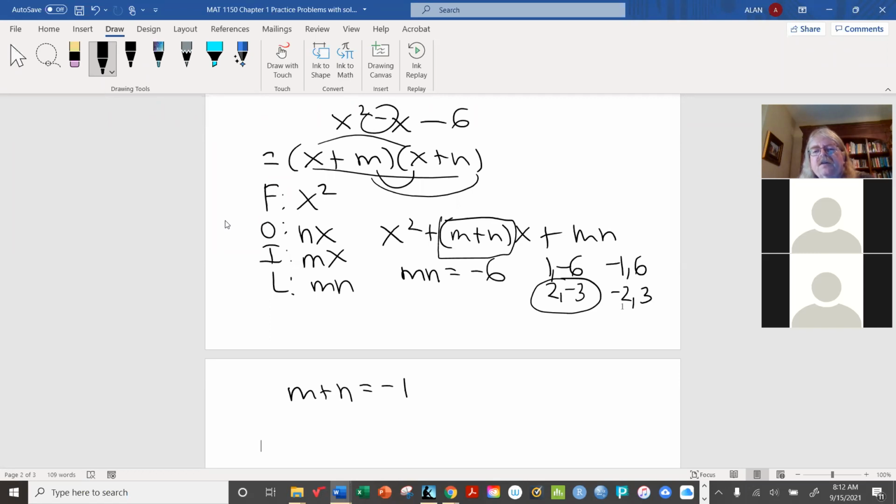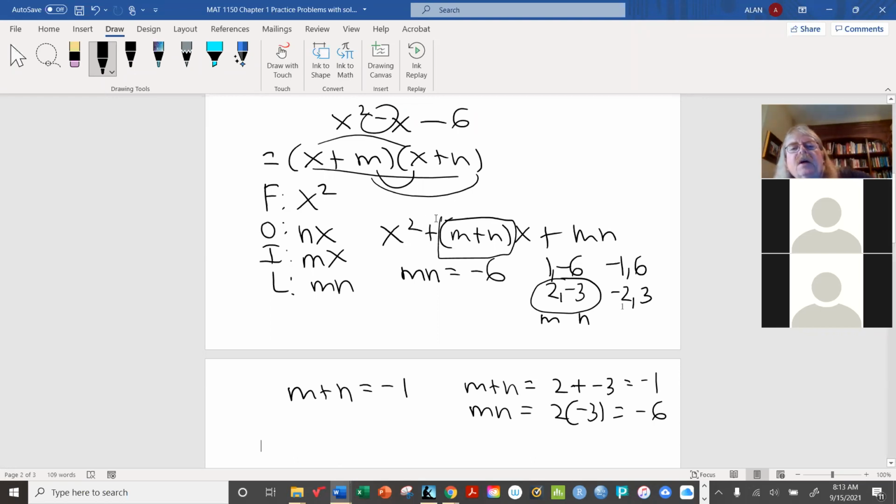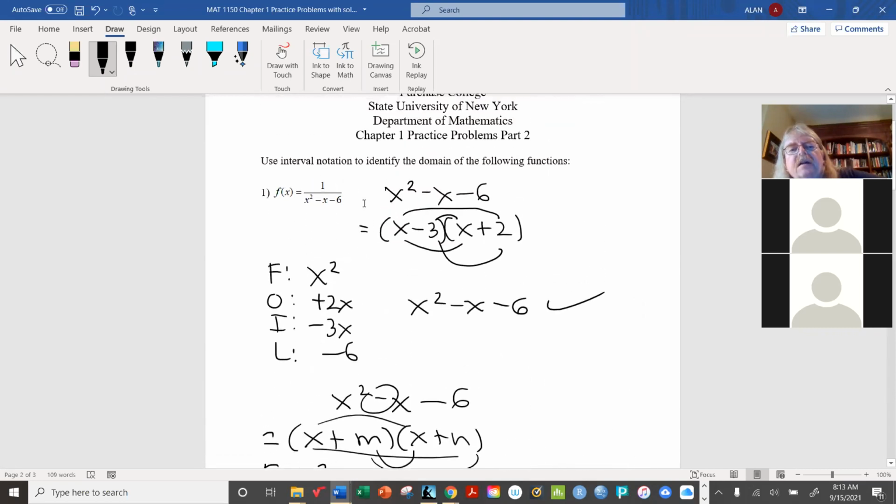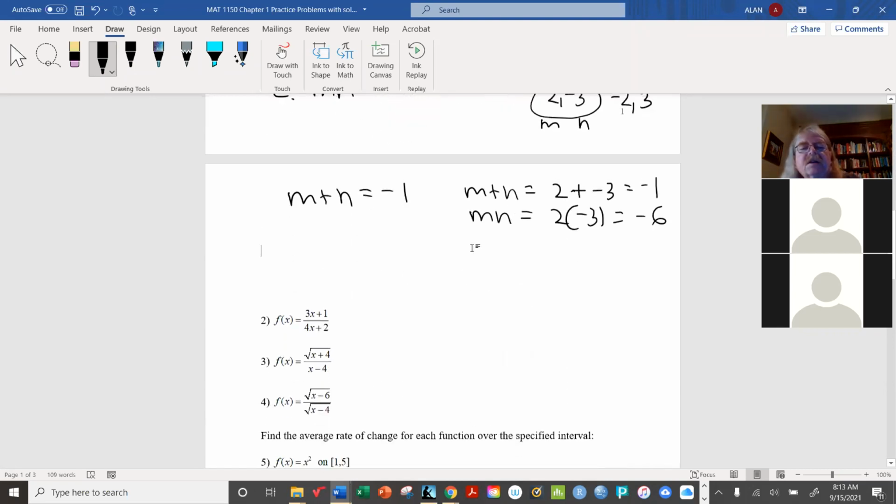So if you say that m is 2 and n is negative 3, it's clear that m plus n is 2 plus negative 3, which is negative 1. At the same time, m times n is 2 times negative 3, which is negative 6. So this is a general approach to finding factors. If you are able to do this with a different technique, or if you can just spot it by looking at it, that's great. But we can definitely prove that the denominator could be rewritten as x minus 3 times x plus 2. So let's do exactly that.